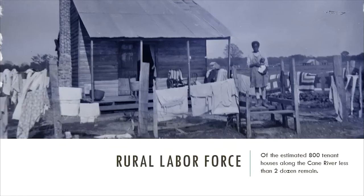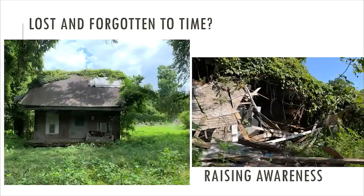So that's what really spurred this on, to start documenting as many as we could right now, not waiting and saying, well, this is something we should talk about later. We wanted to start documenting them immediately, and this is the reason. This is one that we were asked to document. We scanned it on a Tuesday. On Thursday, it collapsed. So this isn't one of those, oh, in 10 years. No, tomorrow, this week, we're losing more. For example, these are very small buildings, maybe 400 square feet.